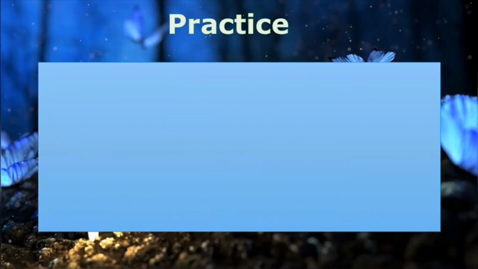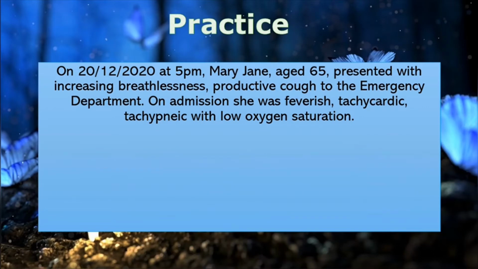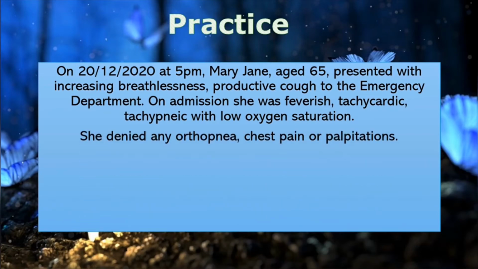Let's have a practice. This is your case. On 20th December 2020 at 5 p.m., Mary Jane, aged 65 years old, presented with increasing breathlessness and a productive cough to the emergency department. On admission, she was feverish, tachycardic, tachypneic with low oxygen saturation. She denied any orthopnea, chest pain, or palpitations.